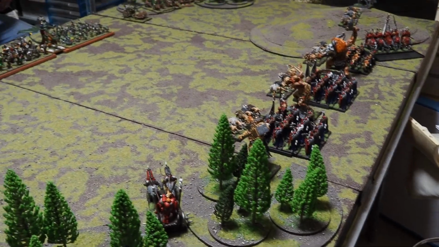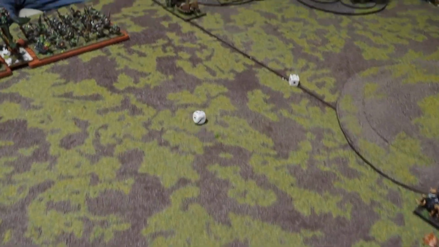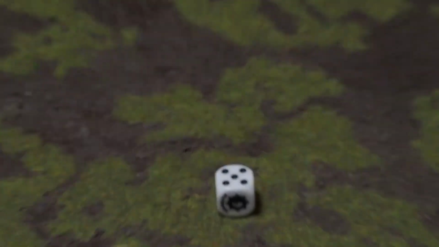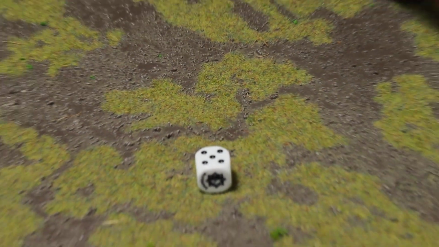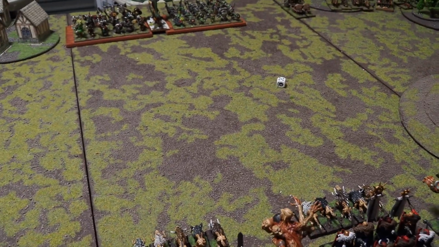which is a bit of a trick. So on that note, we'll roll a dice. Who gets first turn? I get +1. You get a 6 and I get a 5. You get first turn. I'll go first. Alright, we'll check in at the end of Orcs and Goblins turn 1.